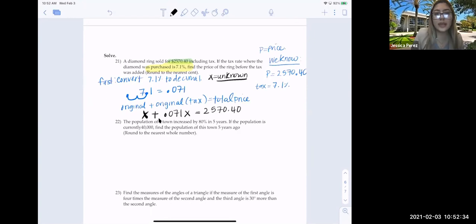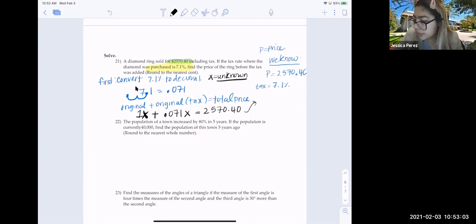So what can we combine? We can combine these two. Look, this has an X and so does this one. So we usually have a number in front of here. What's the number that's always in front of my X or any variable? It should be one. Thank you, Viviana. Thank you, Richie. Thank you, Kevin. Yeah, so you actually have a one in the front. So then we can combine my like terms.